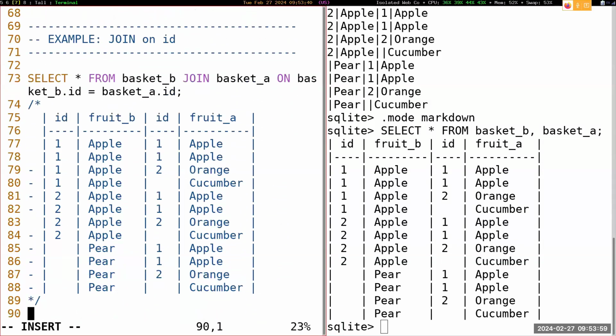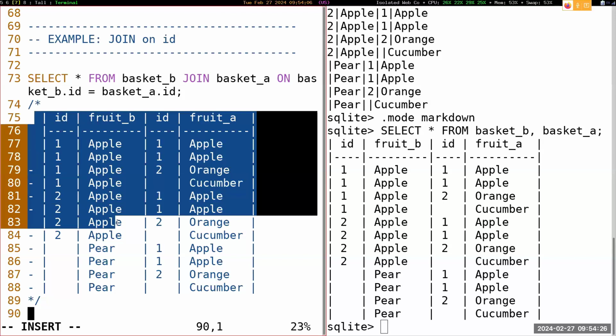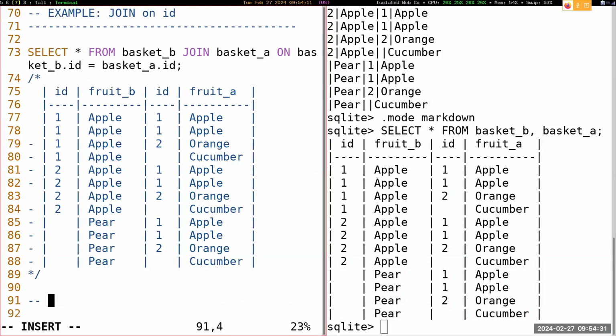Okay, almost into more interesting stuff. Down here now we'll have an example of an inner join on the ID column. I now have this inner join right here, but there is an explicit on clause, and the on clause is checking to see that the ID in basket B is equal to the ID in basket A. And the way that I've written this down here to make it easier to visualize is that this is like the output of that diff -u command.